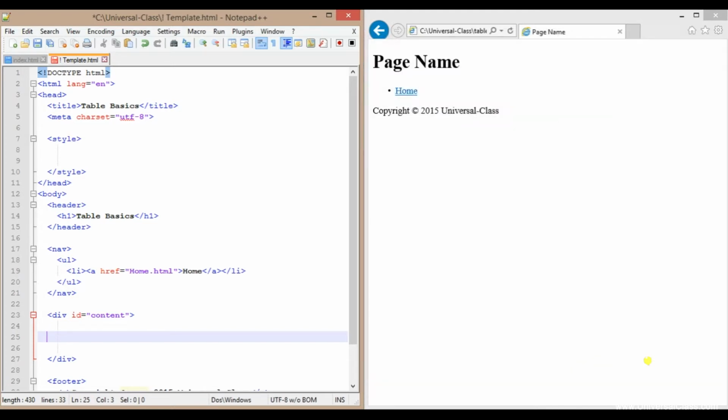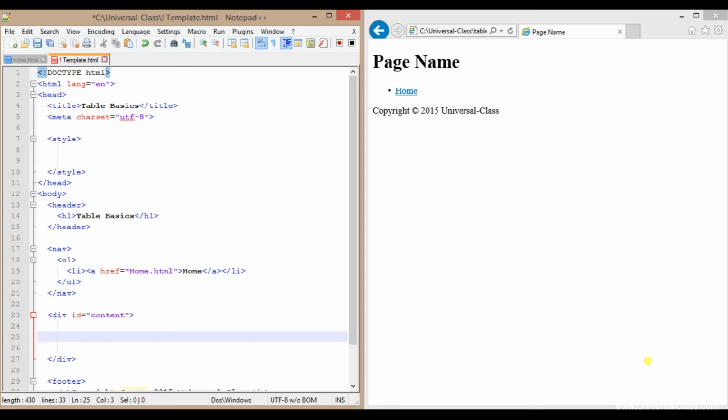Now you've seen tables on the web, and a table is just something that has columns and cells. It's like an Excel spreadsheet, things of that nature, being on a web page. Back in the early days of the internet, we didn't have CSS and we didn't have other good ways to actually format our pages. So what you would see a lot of times is web designers that would use a table and modify it to contain data. Now, while that worked back in the 90s, that is no longer a legitimate way to create a web page. So with that said, you should never be using a table to create your web page and do the layout.